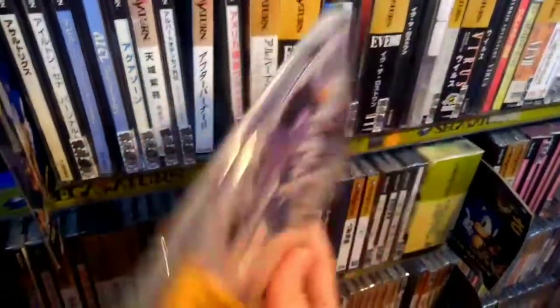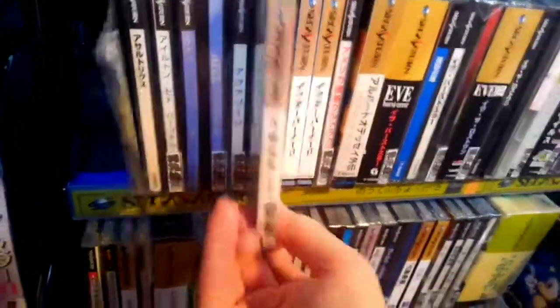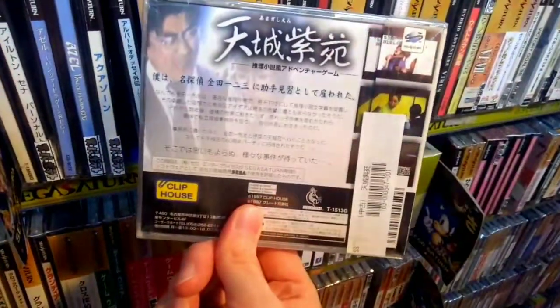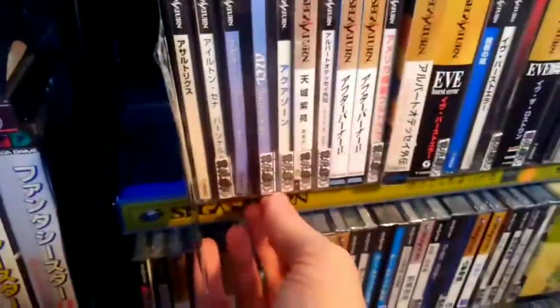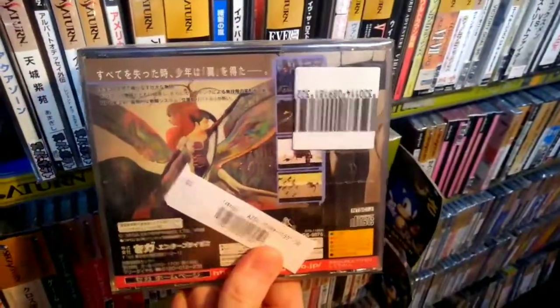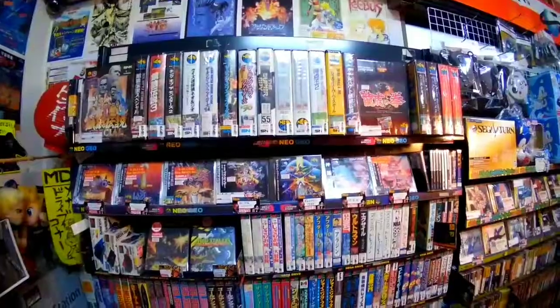Afterburner 2, $32-ish. Vaguely remember Afterburner, the first one. And some light adult rated Saturn DVD type thing. A video CD? I don't know. It has Saturn logo on it, which is pretty interesting. Panzer Dragon. Azel. Do some dragon riding. Assault Rigs.